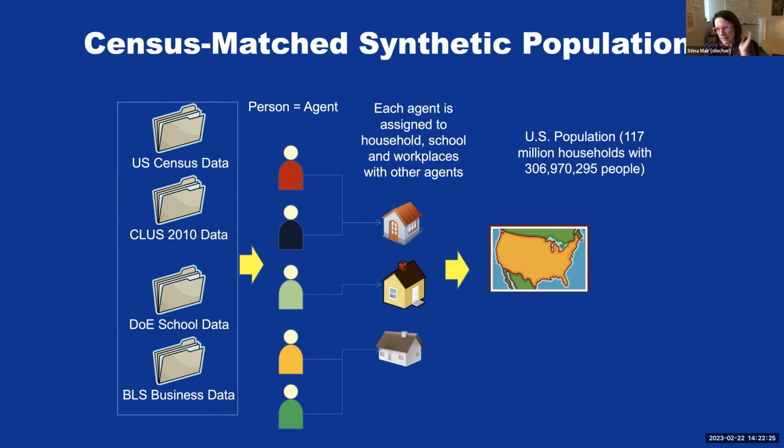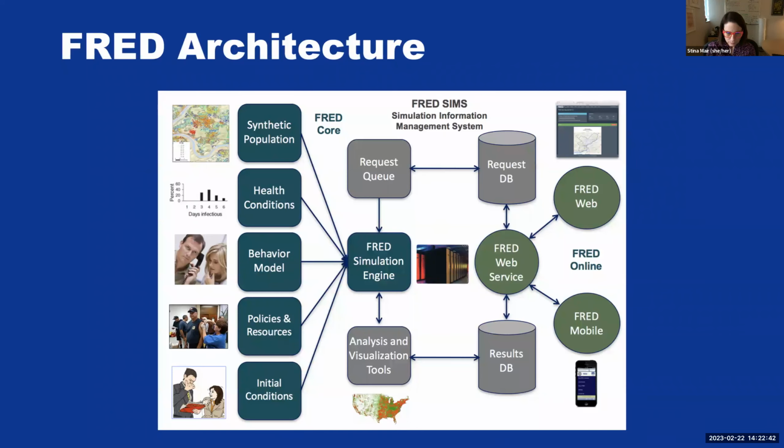Each agent has a demographic profile as well, right? There's a race. To me, the biggest weakness in FRED is they don't have ethnicity in there yet, but it will be there for the 2020 census, gender, et cetera, right? All the demographics that you'd be interested in from the census.